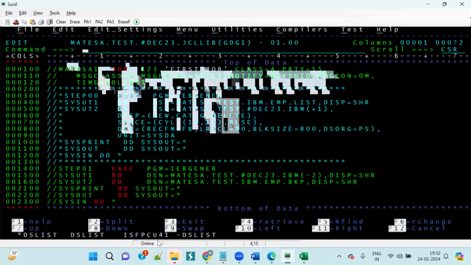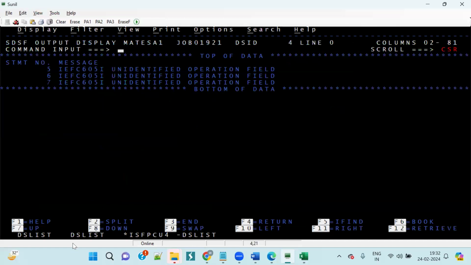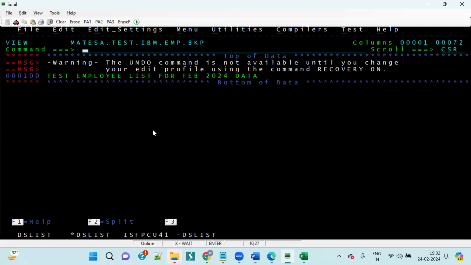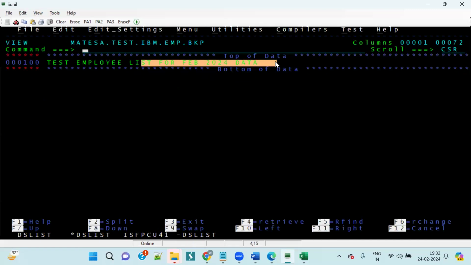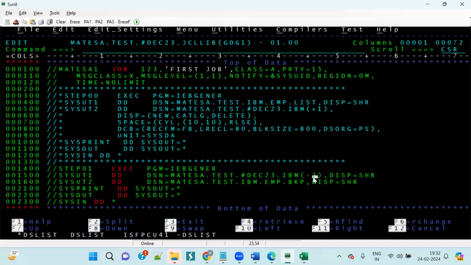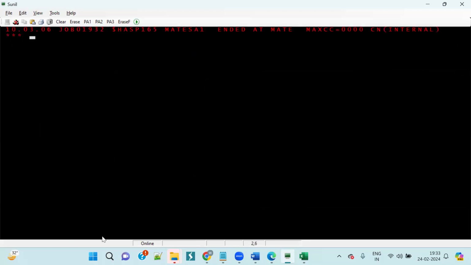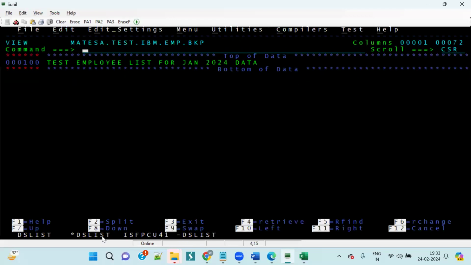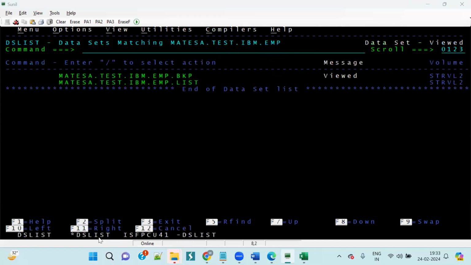Max is 0. Now you can see the backup data. What data came into this file? February data, right? If suppose I'm giving -3 here, which data will come here? March? No, sir, wrong. January. January, right? So submit. Why it is not completing is because I have opened it. Okay, it is complete. Now see, January data came here, right? -3 means Jan, -2 means Feb.